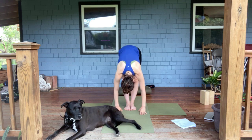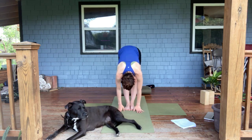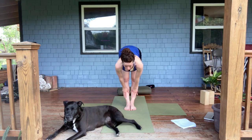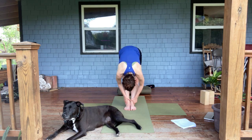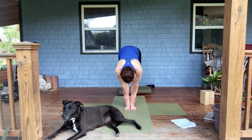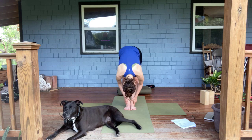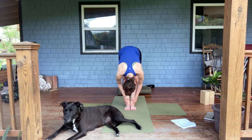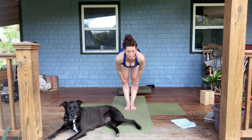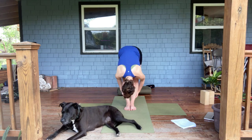And here we're going to move through a few Ardha Uttanasanas or half forward fold. So your hands can either stay on the floor or you can bring your hands to your shins. Flat back. Looking up and exhale round. Let's do that 3 more times. Inhale. Exhale round. Inhale, lift your chest. Flat back. Exhale, round. Inhale, lift your chest, flat back. And exhale, round. Grab the backs of your calves, give a little extra pull.